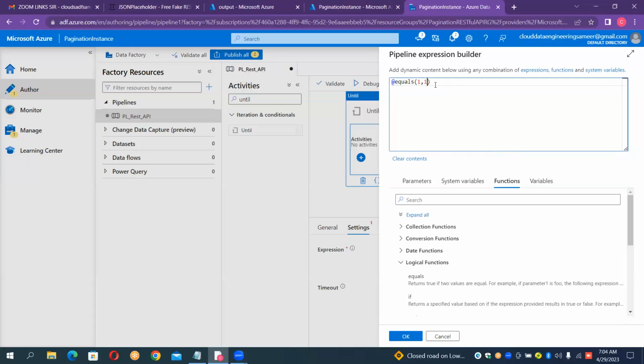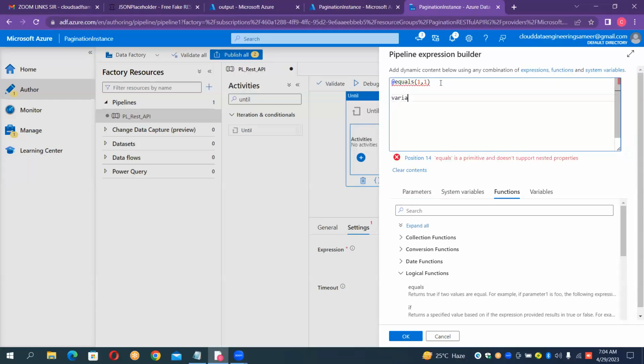Okay, guys. So now the same one we have to use. So let's do one thing. Variables. Can you share? Use it here. Current underscore ID.